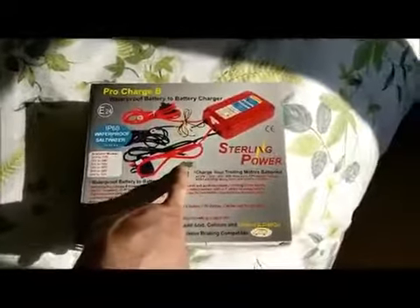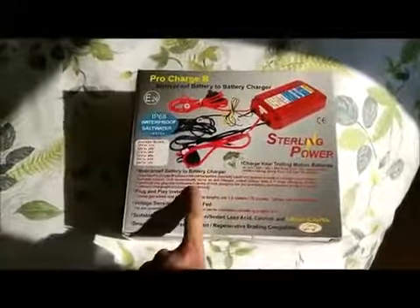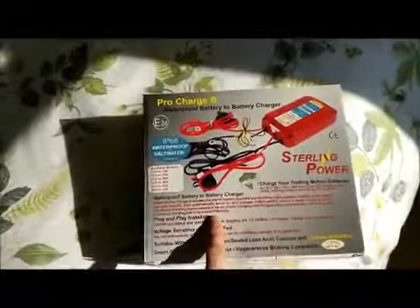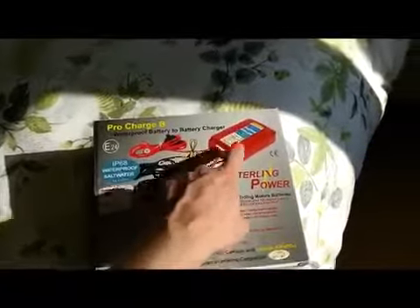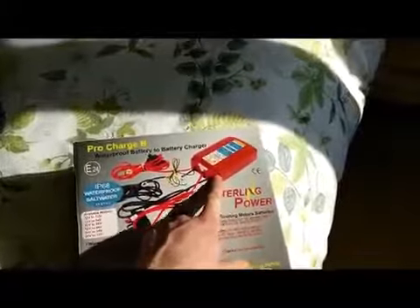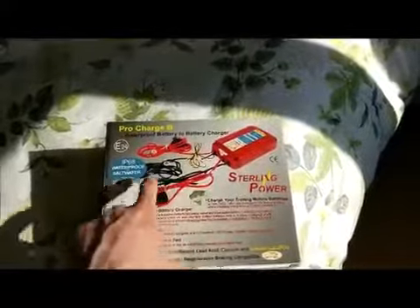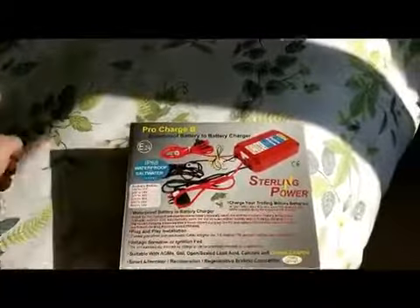As Mel's World said, you can use a C-tech, which I did buy before I bought this, but it was a piece of junk — the quality was awful, a really rubbish piece of kit, and it didn't even work properly. I may have just got a faulty device, but this is much better and more reliable. It is waterproof, not that it really matters in the back of a van, but it's just an extra level of protection. It also comes pre-wired and pre-fused, so if you're not really down for the whole wiring-up thing, you can do it yourself or it comes pre-done and you can just extend the cables if you need to.